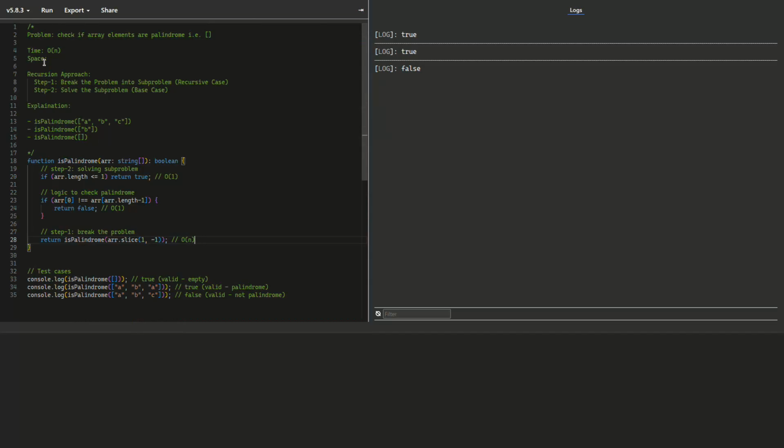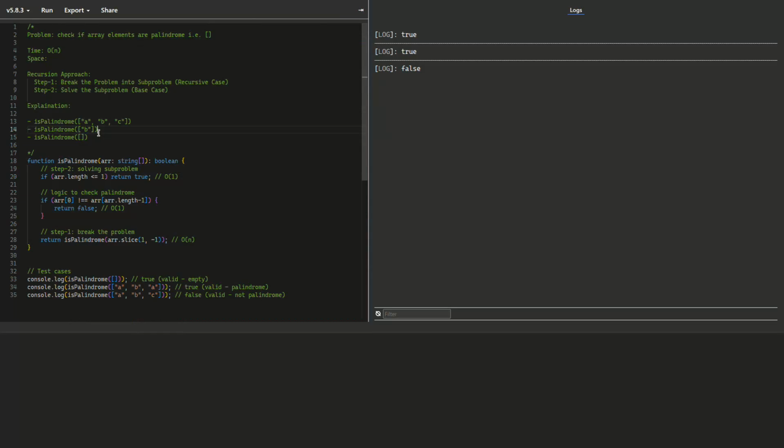So how about the space complexity? We're not using any variables inside, so we're not taking any auxiliary space. However, recursion creates a call stack, and this is how the call stack looks. In the memory you have this call stack, so this function is calling this and this, and it waits for this to return.